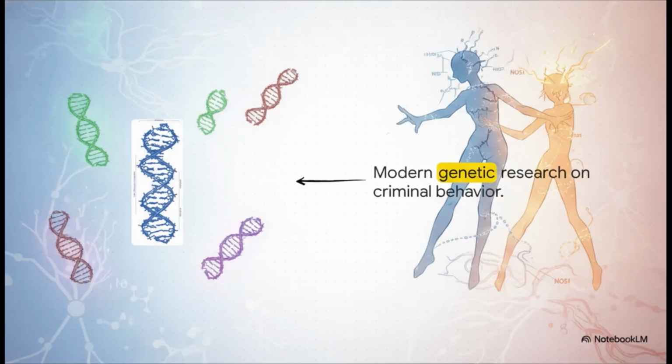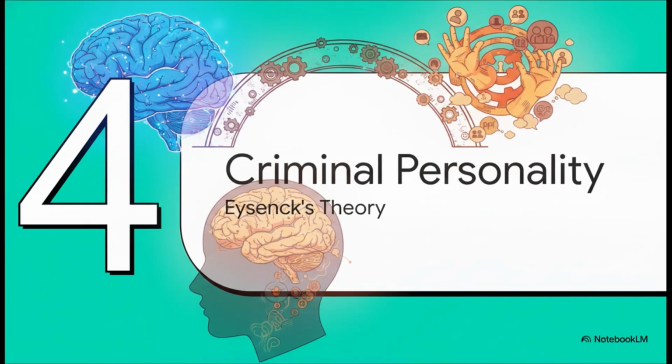With that established, modern genetic researchers have been hunting for the specific culprits. Studies have suggested links between one variant of the 5-HTTLPR gene and violent behavior, and another gene called NOS1 has been linked to impulsivity. But to be totally impartial here, genetics absolutely cannot provide a full explanation. Think about it. If crime was purely genetic, identical twins would have a 100% concordance rate, not 44%. Human behavior is undeniably the result of highly complex interactions among a huge number of genes, definitely not just one or two bad seeds. Let's transition to Section 4, the criminal personality type.